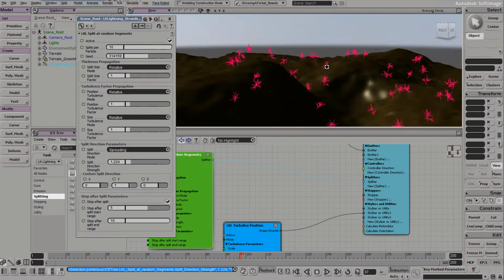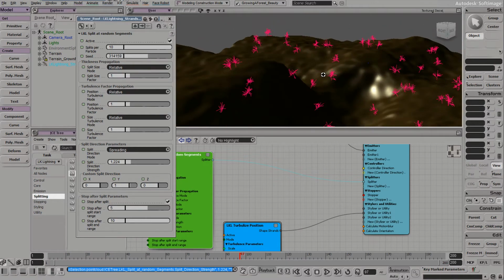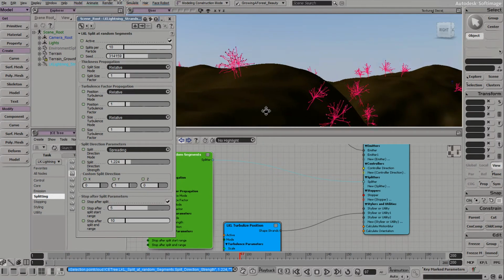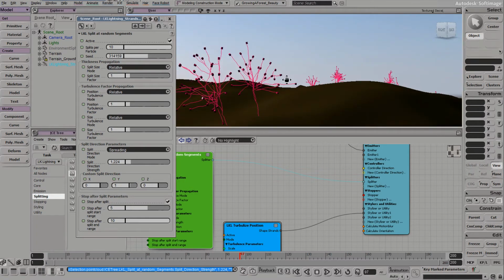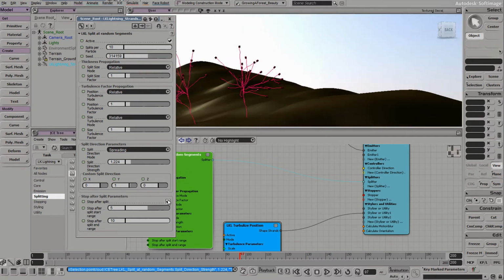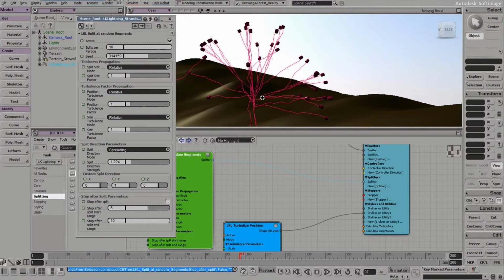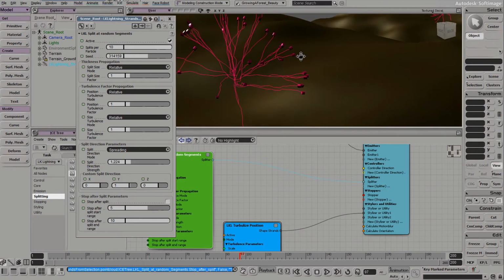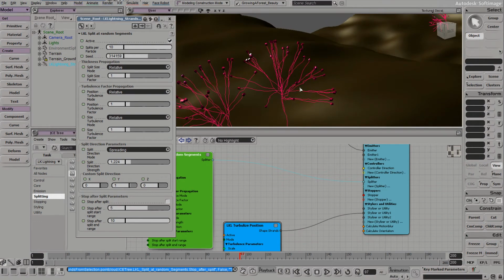Yeah, and you can just play with these parameters to no end and experiment to your heart's content. What are these down here? The stop after split parameters. If I disable this, let me get close up on a tree here, then they all have the same length. So they all end at the same distance as the original strand did. Not really what we want. Branches sort of end early inside the tree. Some grow out further. So we really want to enable stop after split.